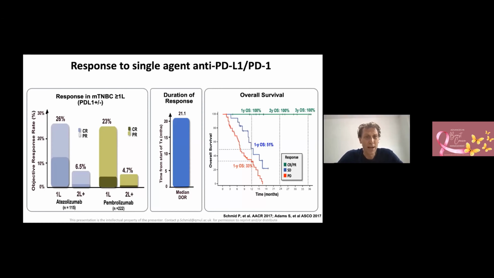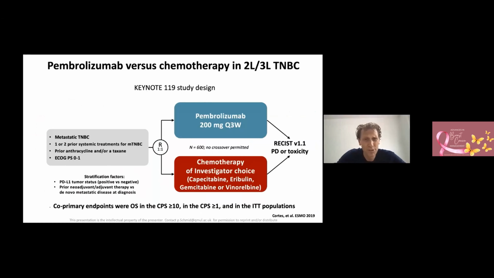And so all of that was the basis for a phase 3 trial that was designed, but it was a second and third line trial of single agent immune therapy, comparing it with chemotherapy: capecitabine, eribulin, gemcitabine, or vinorelbine. And with everything we just discussed, knowing that the response rate in an unselected group of patients in a second or third line will only be around 5%, do you think it is realistic with our knowledge these days that immune therapy is better than single agent chemotherapy in an unselected group of patients? And the answer is probably not.